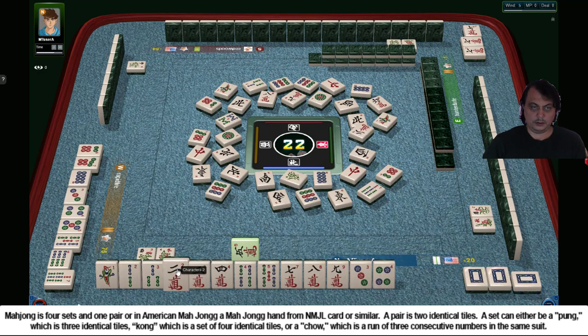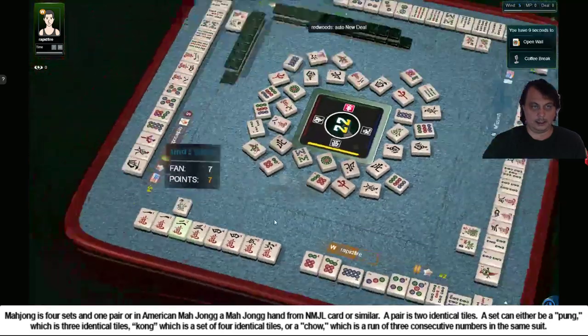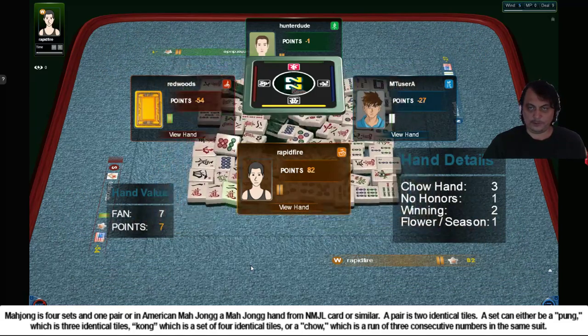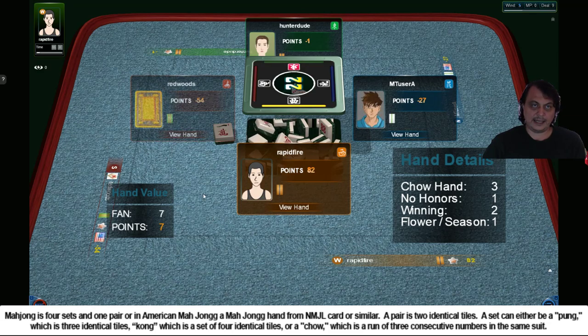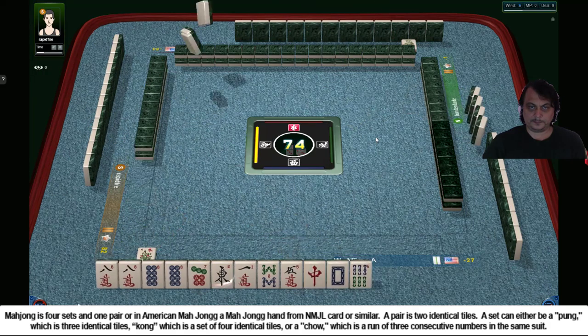2, 3, 5. Which one to discard? I'll discard 2. Mahjong. I should have discarded 5. 1, 2, 3. Oh, that was 3, 4. Oh, no. What is this? 4, 5, 6. Oh, okay, that was already ready. Oh, it was waiting on 3, 4. So 5 would be the same thing. Unfortunate. And I'm still in third place. Luckily, the last one has lots of minus points. I also have lots of minus points, but not so many, so I'm still holding third place.